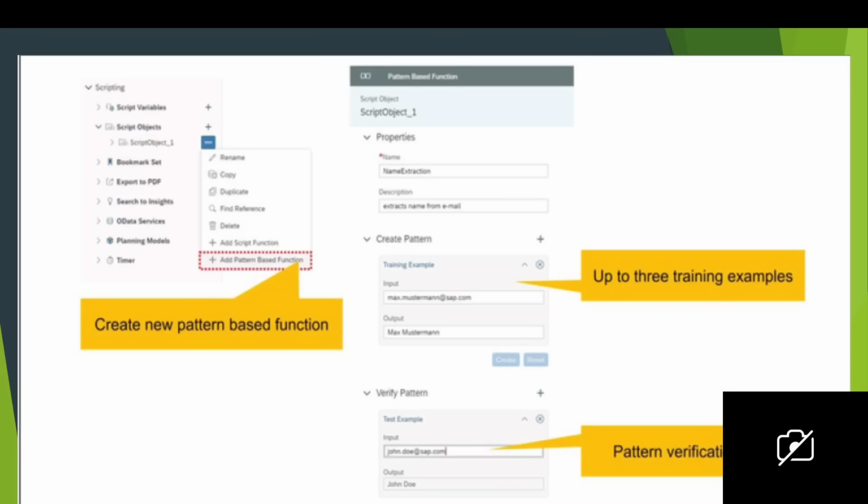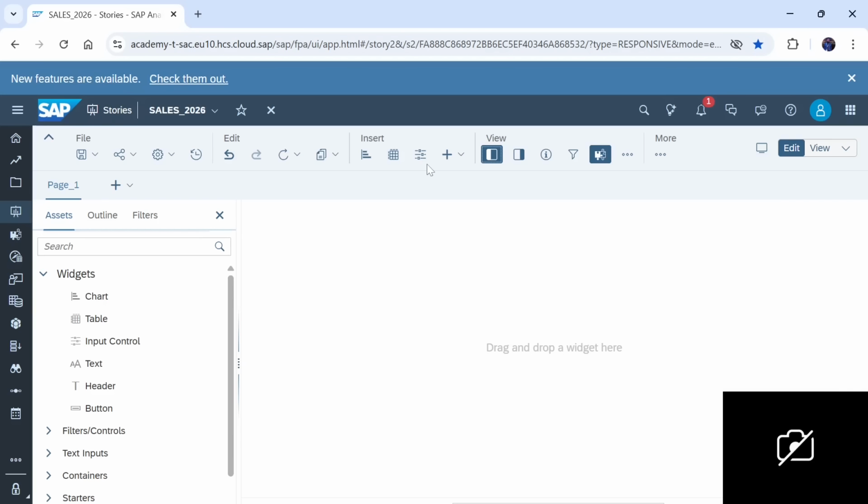After developing and testing the function, we can easily use it anywhere in our scripting. So let's move straight to the system and do a practical live example.